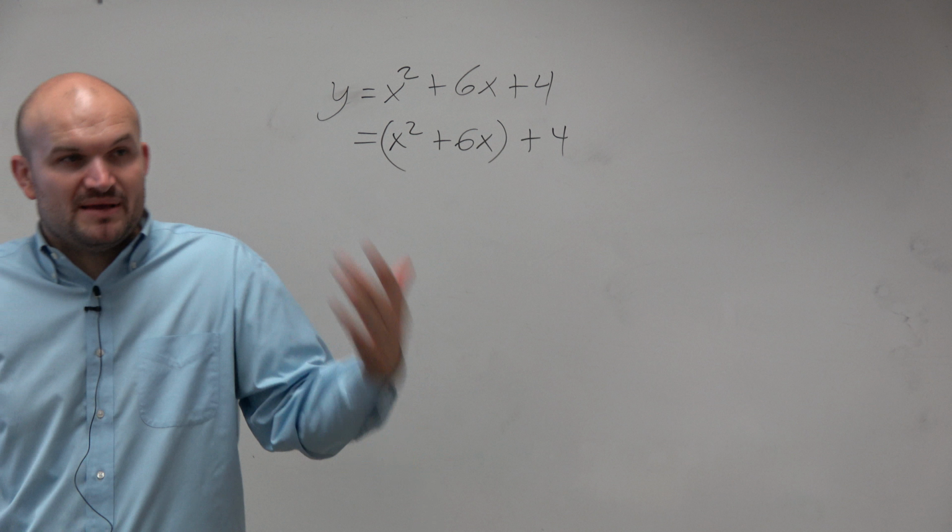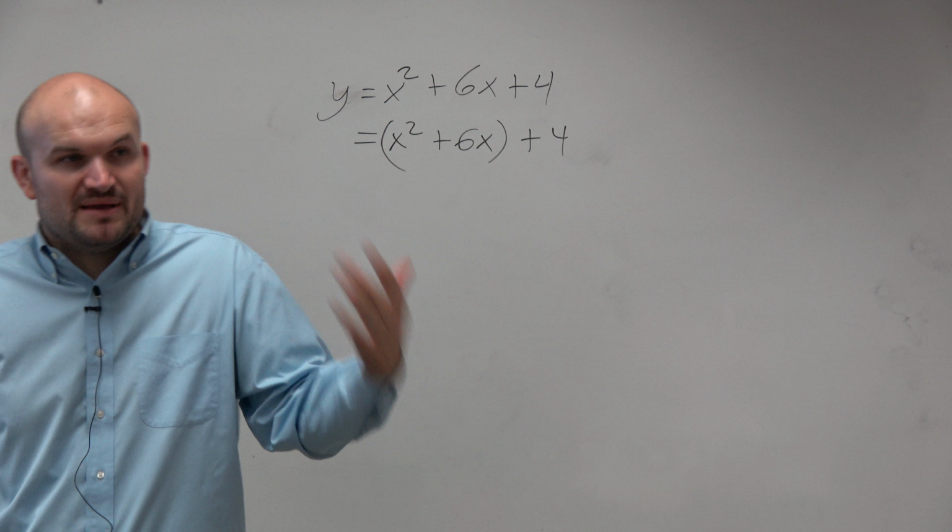When we had that, the thing I want you guys to notice about creating a square is, yes, the first and the last terms have to be square numbers, right? But the middle term has to be a product of 2 times x times y, right, to get that middle term. And that doesn't work here. So this does not equal x plus 2 squared, because when you multiply that out, you don't get to 6.